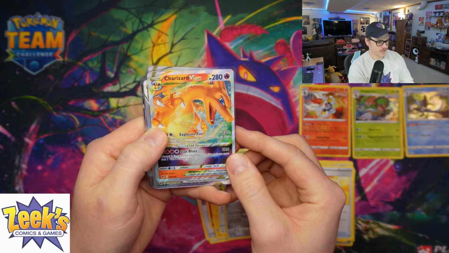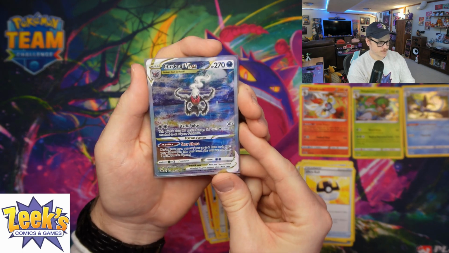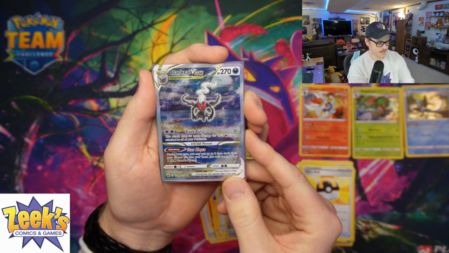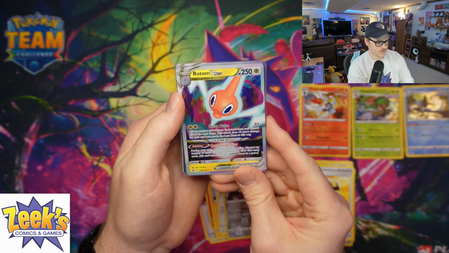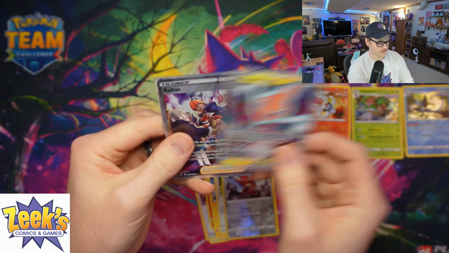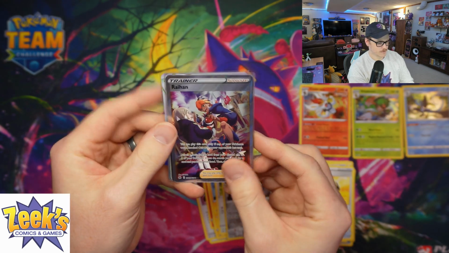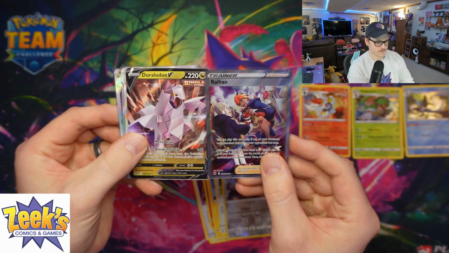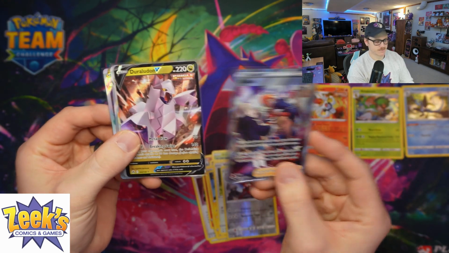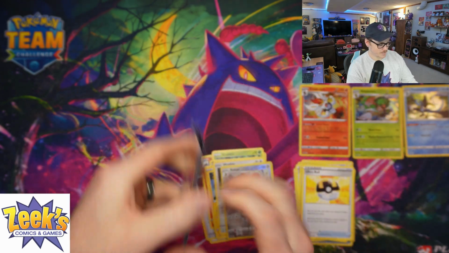We just got the Charizard V-Star. This, I think, is the biggest and best one we got today. The Galarian Gallery Darkrai V-Star. That's pretty sick. Got a Rotom V-Star. Got the Galarian Gallery Raihan. That's pretty cool. With the Duraludon. That's actually funny because Duraludon is his go-to Pokemon. And that's it. So that's pretty sweet.